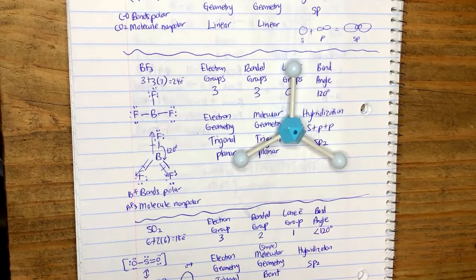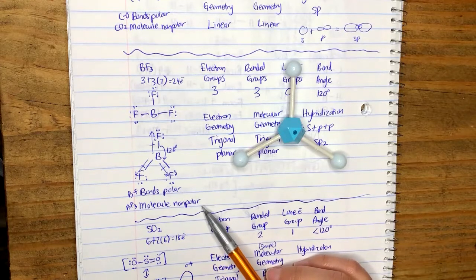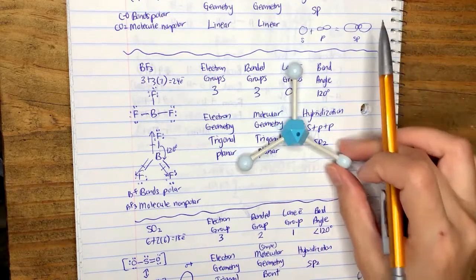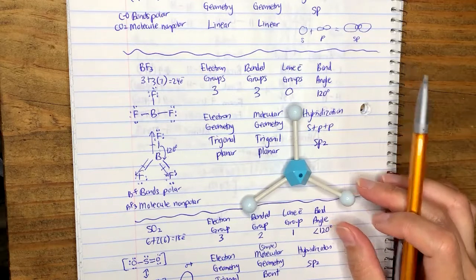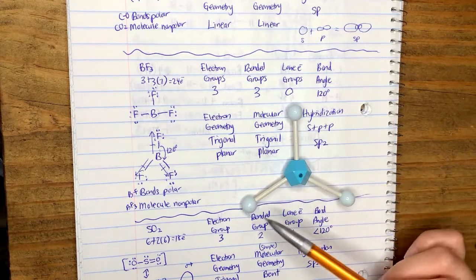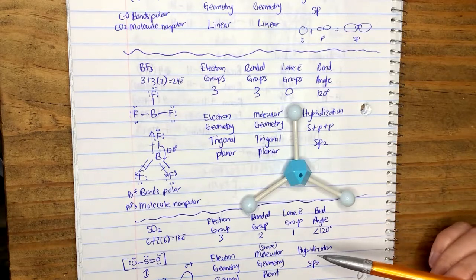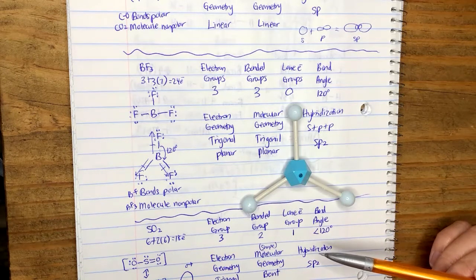It's kind of like a three-way tug of war, and everybody's pulling the same strength. So they cancel each other out, nobody wins. So the bonds are polar, but the molecule overall is non-polar because the polarity of every bond cancels each other out, okay? So I just wanted to do a recap there. Just remember, in this case so far, we've seen that a lot of times when bonds are all identical and they're symmetrical in some way, like evenly distributed, they cancel each other out even though they're polar.